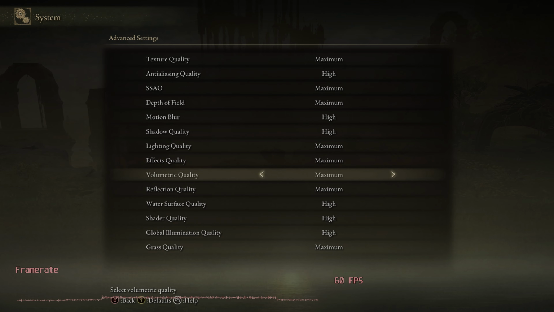Two, volumetric quality. This one's a big one. While this can have a small impact on image quality when it comes to lighting, making some things look a bit more pixelated when reduced, I found that overall it was mostly unnoticeable, and dropping it from max to low nets roughly 25% more performance, and on medium around 22% more performance.